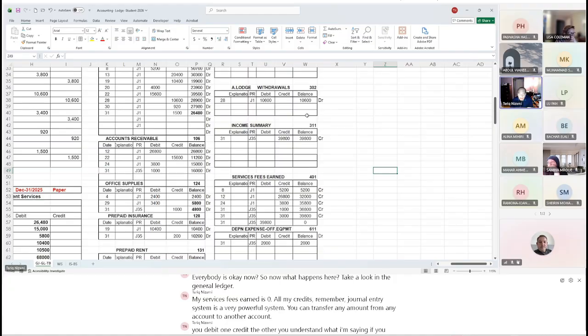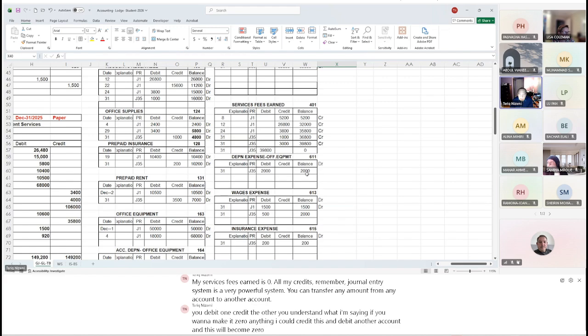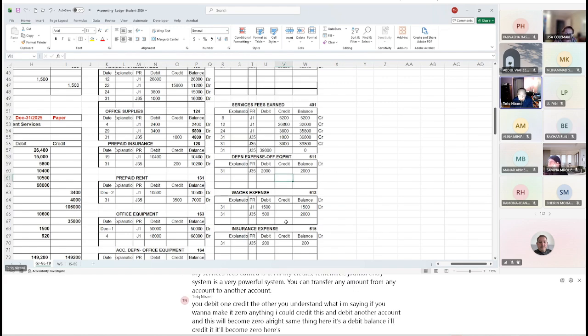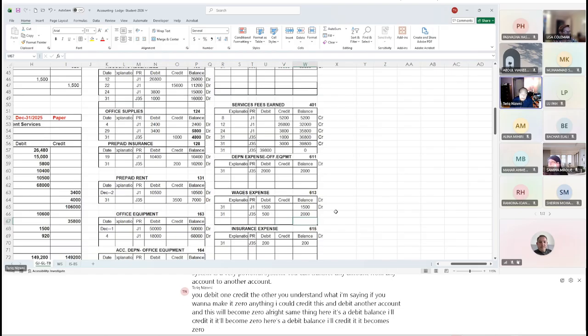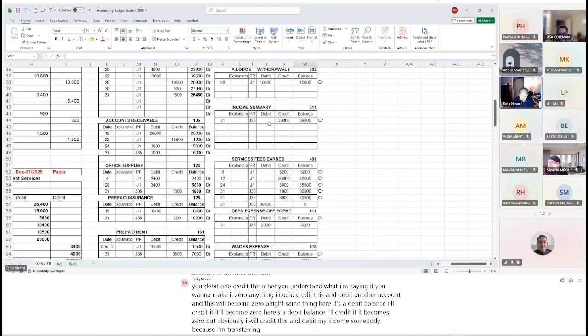If you want to make anything 0, I can credit this and debit another account, and this will become 0. Same thing here. It's a debit balance, I'll credit it, it'll become 0. Here's a debit balance, I'll credit it, it'll become 0. But obviously, I will credit this and debit my income summary, because I'm transferring everything into income summary.